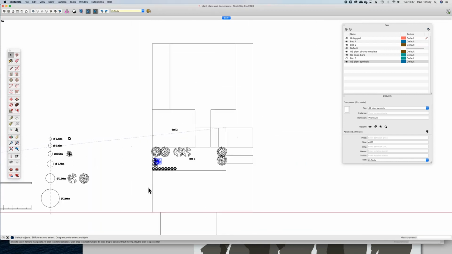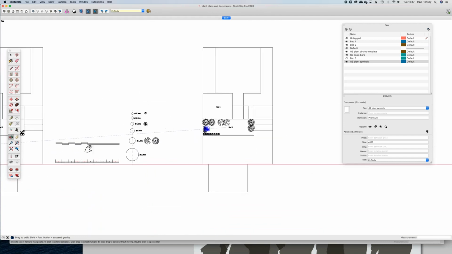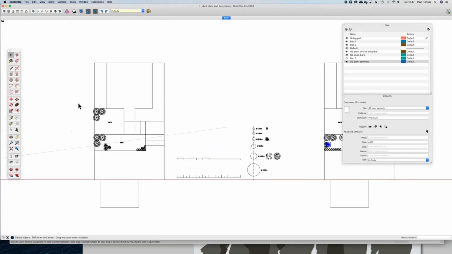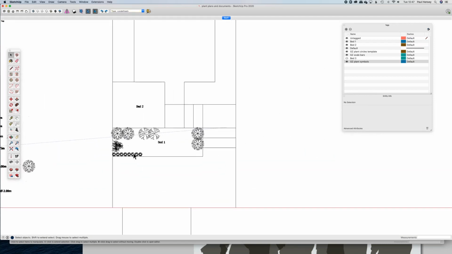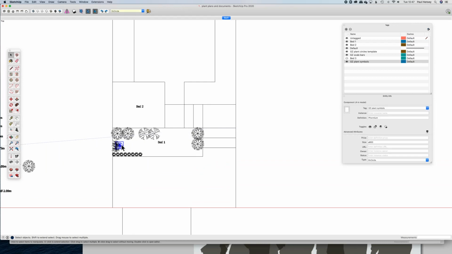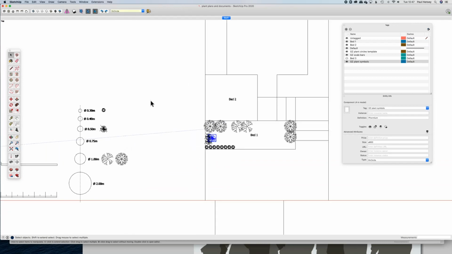There are 7 because I've got some other ones over here. So let's get rid of those so we don't confuse things. So hopefully there should only be 4 of them, the original and the 3 that I put in my plant bed.